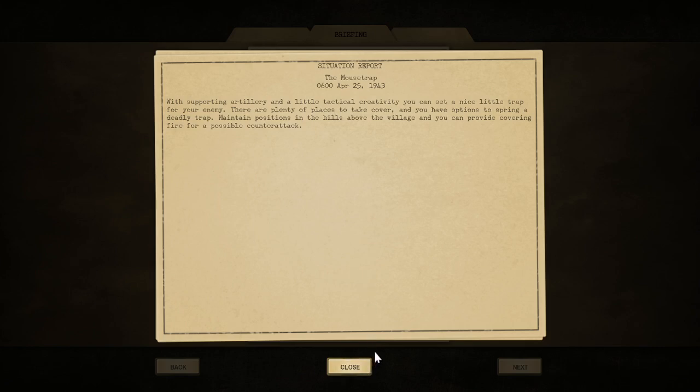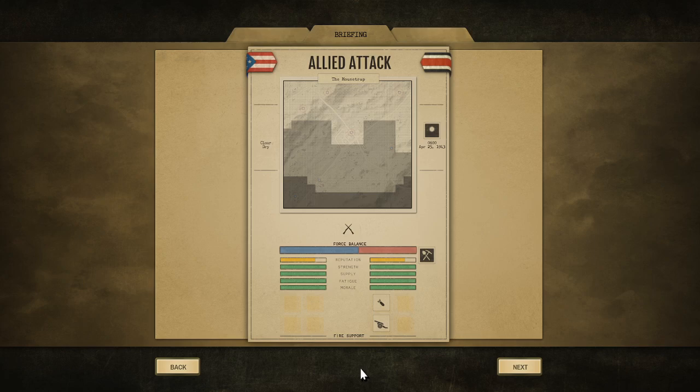Okay, this is what I like to do. I like to defend and then counterattack. That's what I used to do a lot when I made up battles for Cross of Iron or CC3. Okay, allied attack, the Mousetrap. Clear, dry, 0600. Americans got a little bit of a bigger force. I got digging capabilities, mortar attack, and an artillery attack, and I don't know if they have anything.